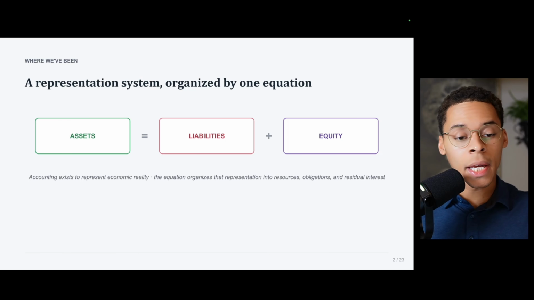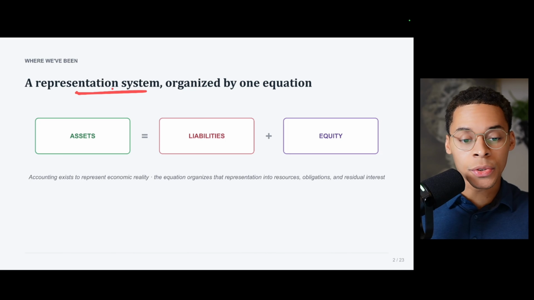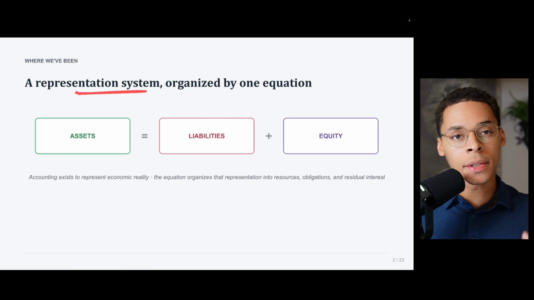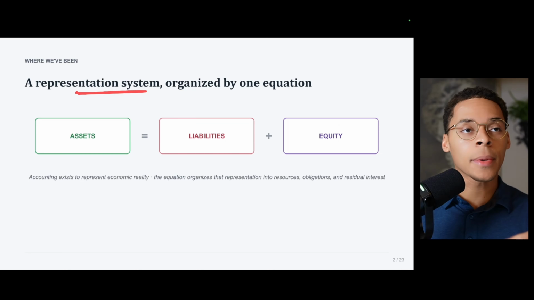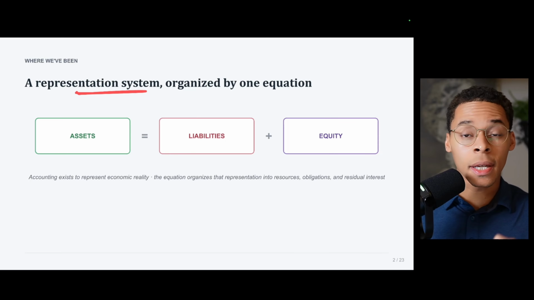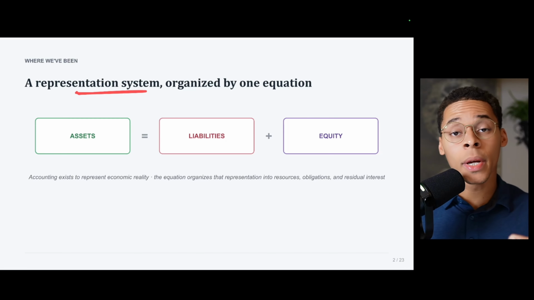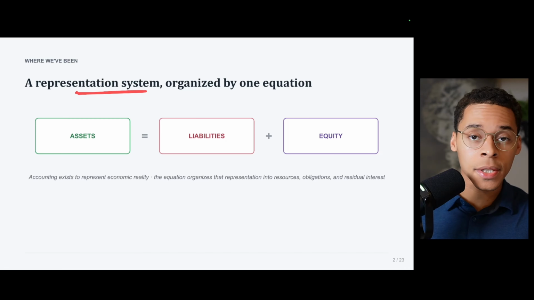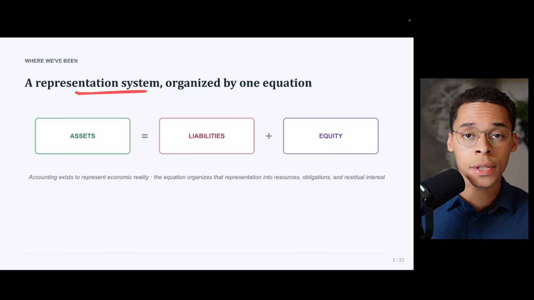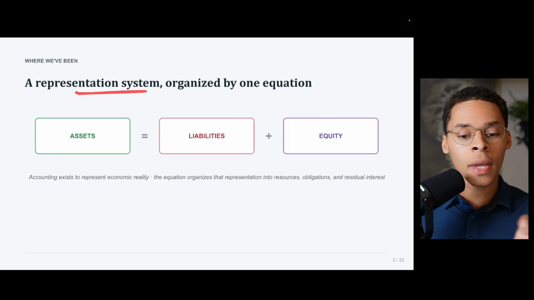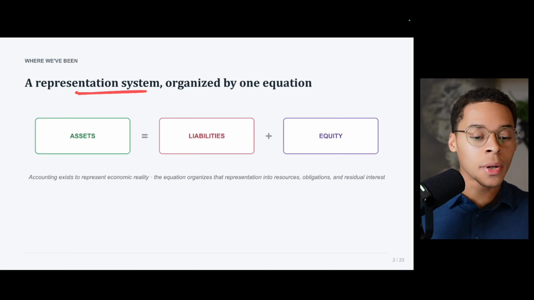So we established that accounting is essentially a representational system. Companies are always doing things. They buy things, they sell things, they take on debt, they create assets. Companies are always engaging in economic activity, and we need some kind of system that will allow us to represent this economic activity. Okay, we know now that we have the accounting system, and we use this system to represent this activity. And today we're going to get into essentially the foundation of the accounting system, which is the accounting equation, as you might imagine.